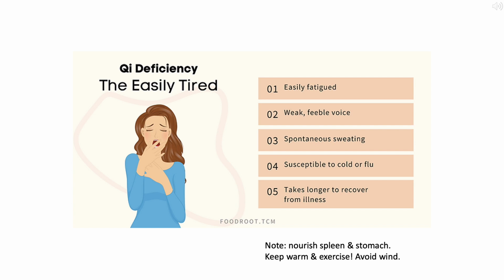So of course, the first thing we want to tackle here is the spleen and avoiding damp foods, because if you remember, dampness prevents qi from moving in the body. So if there's a weak qi, you want to give it foods that are soothing, sweet, but not sugary. So you want to give root vegetables mostly, and whole grains, cooked vegetables, things that are easy to digest, and also to generally keep warm and exercise regularly. And it's important to avoid harsh climates like a lot of wind, because that kind of strips away your energy, and to avoid anything that is too demanding.